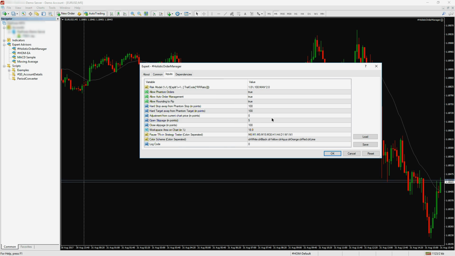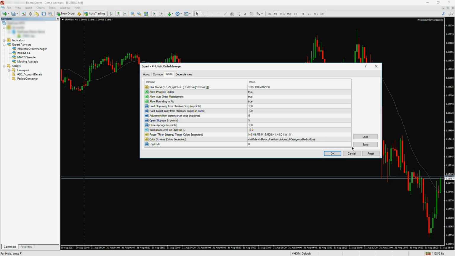Once they are okay with the parameter list, they can save it so that every time they open the Holistic Order Manager, they can launch with the same parameter list.